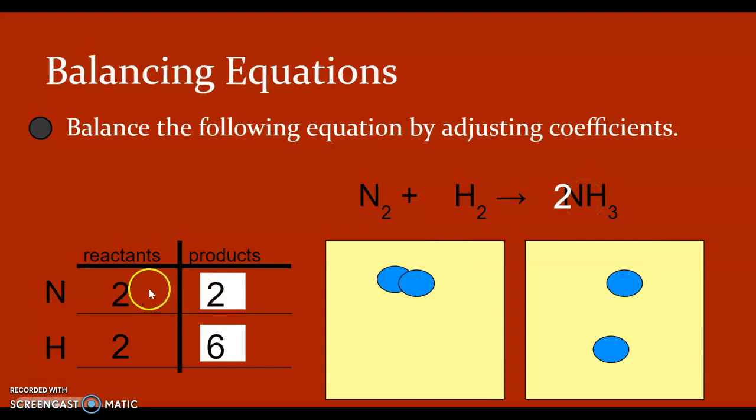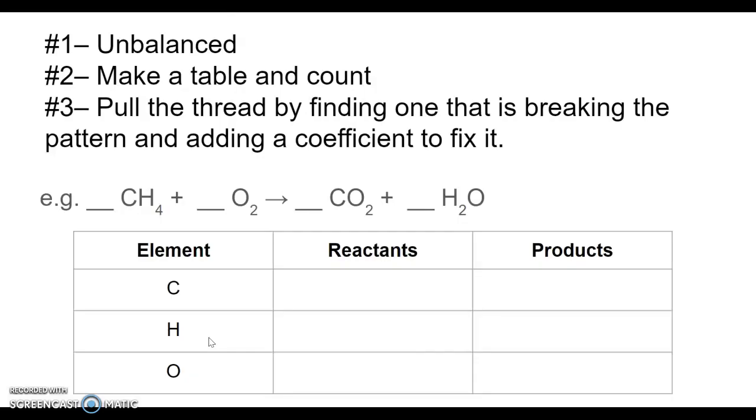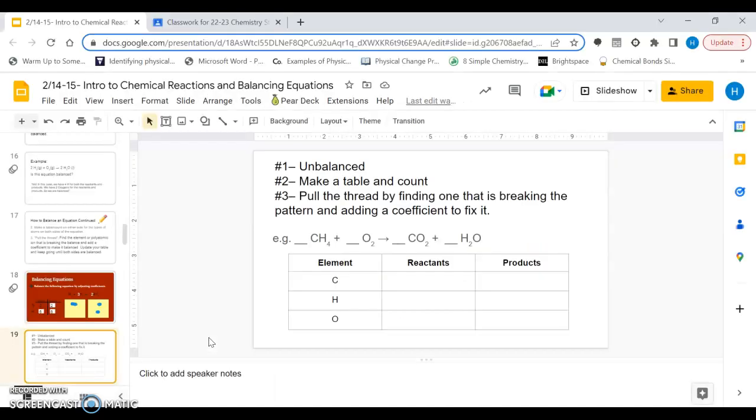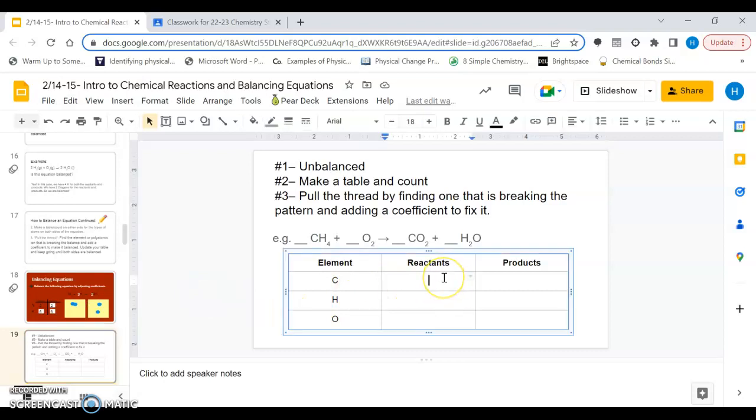All right. Well, we're still on a good track here because nitrogen is balanced now, and the hydrogen isn't. So this is the only thing left to balance. Now I'm going to see what I can do to the hydrogen to increase it so that the hydrogen on the reactant side and the product side is the same. Put a 3 in front of that hydrogen gas, and what do you know? 3 times 2 is 6. Now I have the same number of nitrogens and the same number of hydrogens at the end of the balancing process. So let's go ahead and try that here with another example.